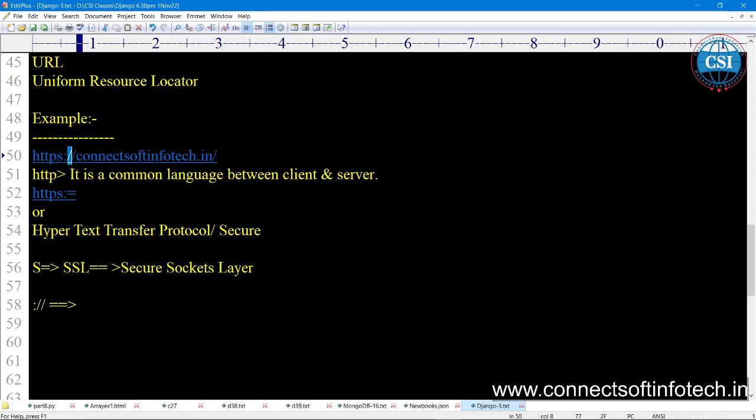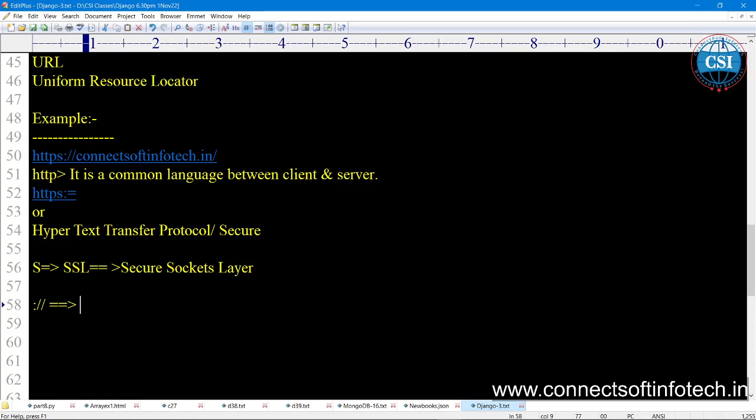What is the technical term for this? These are special characters. Do you know what we can call this colon and double slash? There is one special name.